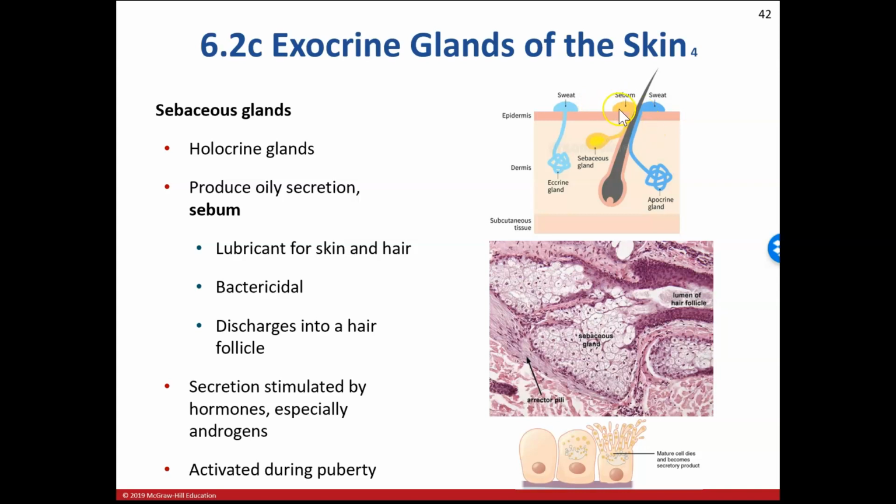This is really helpful for our immune system because the sebum is also bactericidal and forms something known as an acidic mantle, an acidity onto our skin in which some microorganisms cannot handle. The secretion is stimulated by hormones, especially androgens, and is going to be activated during puberty. So here you could see one of these sebaceous cells. It is producing its sebum, and it is going to basically break itself off, committing suicide and allowing those secretory products to be released so that this actual cell will die.